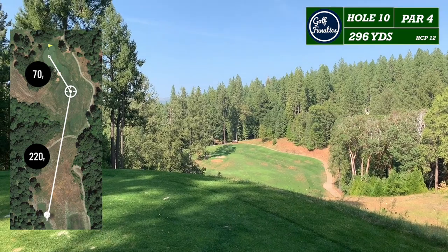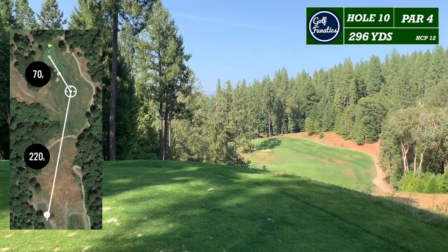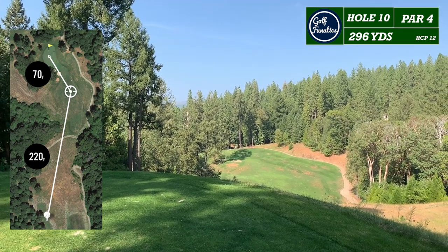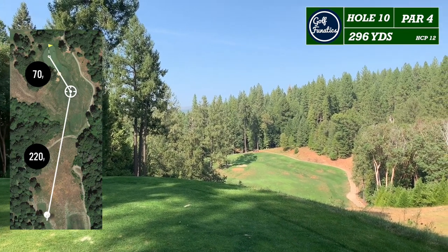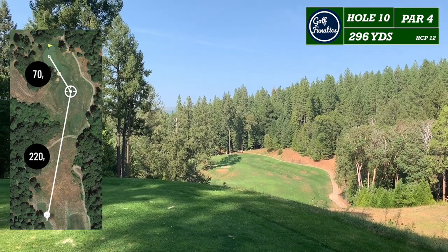And yeah, we'll see you guys on hole 10. All right, here we are at hole number 10. It is a par 4 playing 296 yards. As you have seen from Keith in our previous videos, if you've watched it, it is drivable. At least he can drive it. But the smart play is a 4-iron or 5-iron in the middle of the fairway and a little punch up there. But you know your boy's going for it.